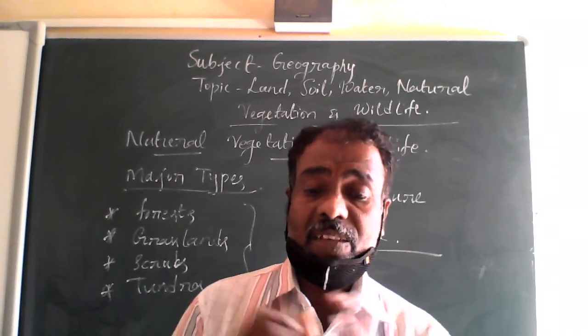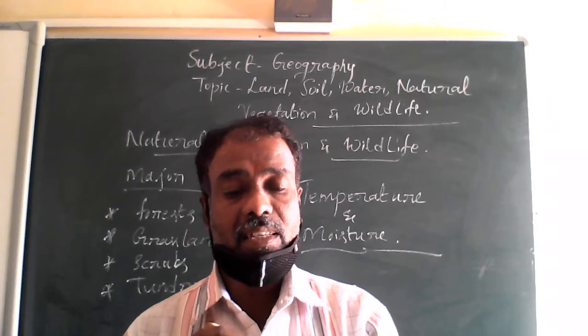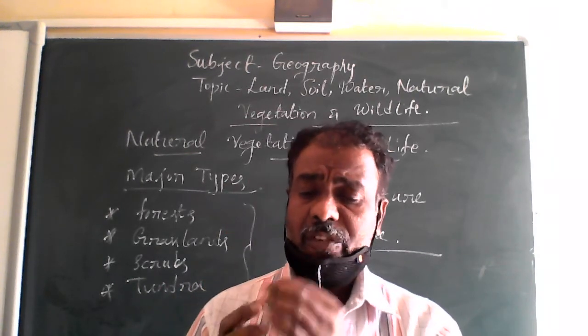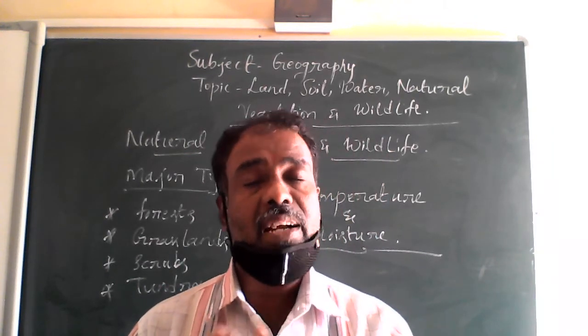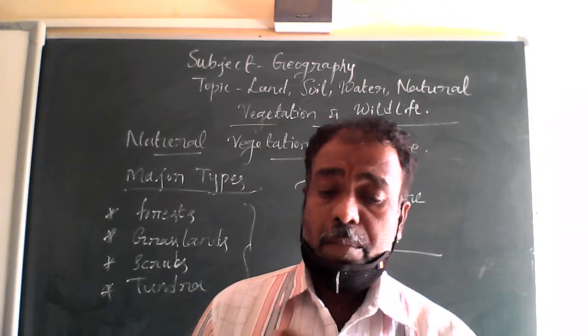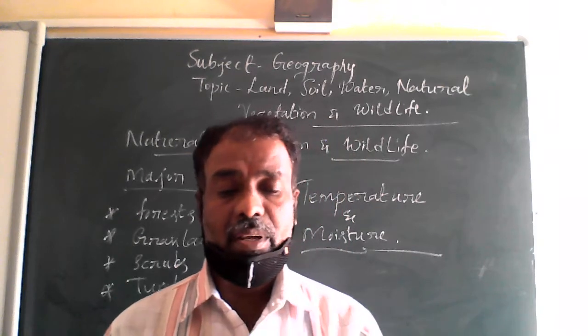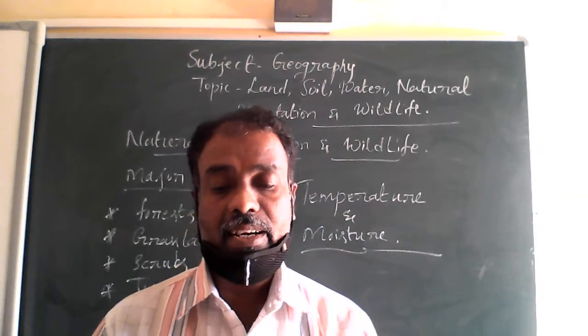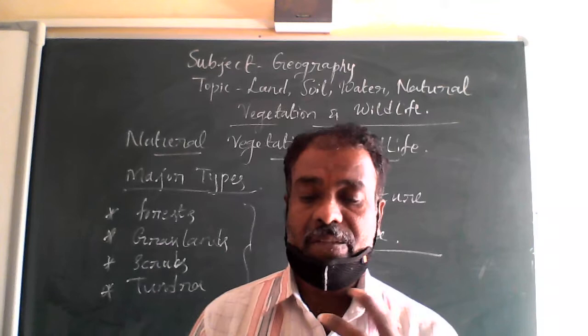See, changes of climate and human interferences can cause the loss of natural habitats for the plants and animals. That causes a lot. See, many species have become vulnerable or endangered and some are on the verge of extinction also.